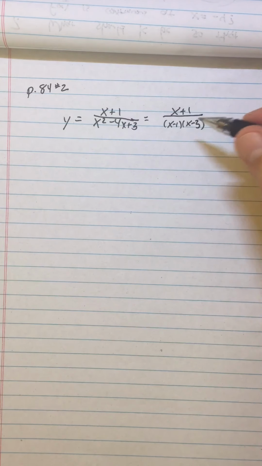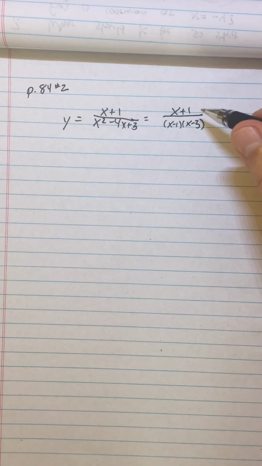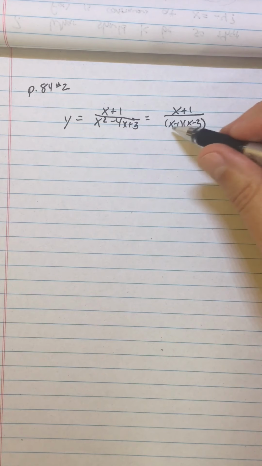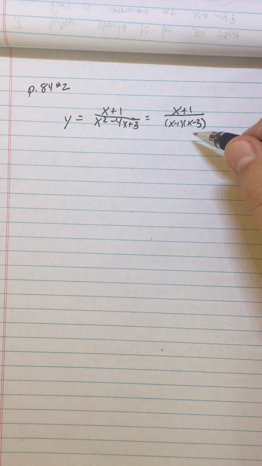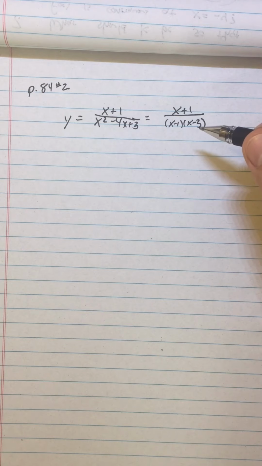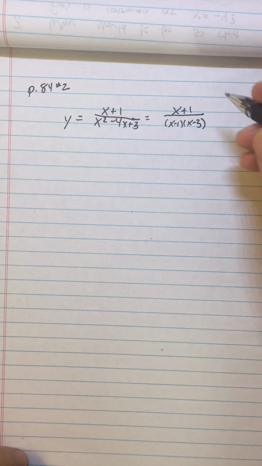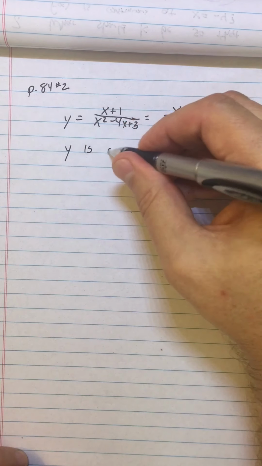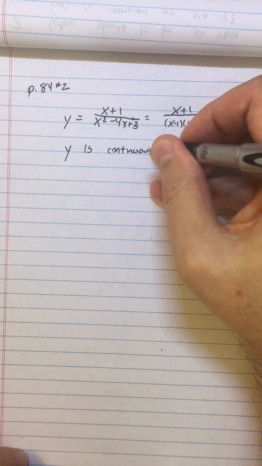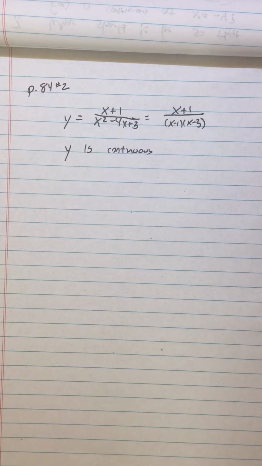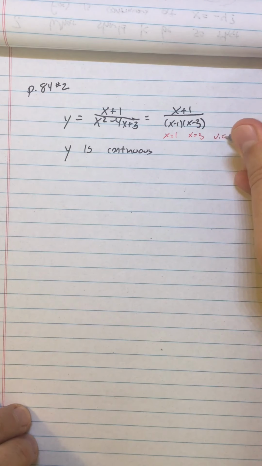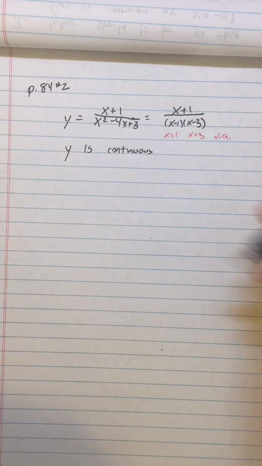Okay, so one thing I notice here is there is no hole. So this has no removable discontinuities because there's no matching factor top and bottom, but there are vertical asymptotes at +1 and +3. The first part of the direction says find the points of continuity, not discontinuity, the points of continuity. So we can say y is continuous everywhere where x is not equal to 1 or 3, right? So x equals 1 and x equals 3 are vertical asymptotes.